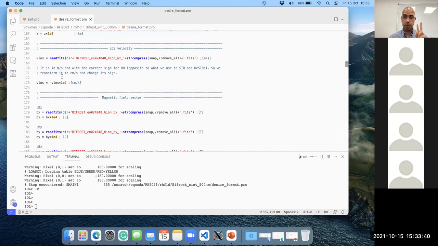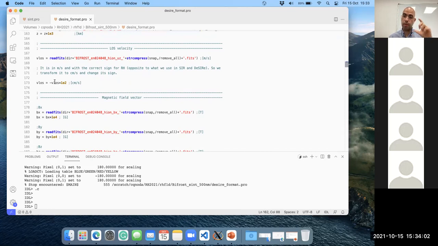In this case, there are two transformations that we are going to do. The first one is that it's in meters per second in SI units in the Bifrost run, but we need centimeters because SER and design work in CGS. So we need to multiply by 100, but we also change the sign of the velocity.